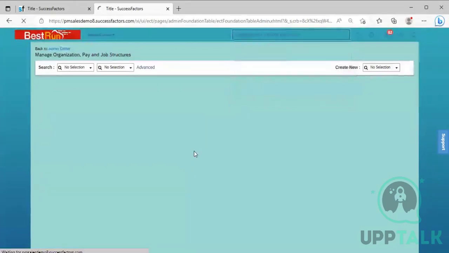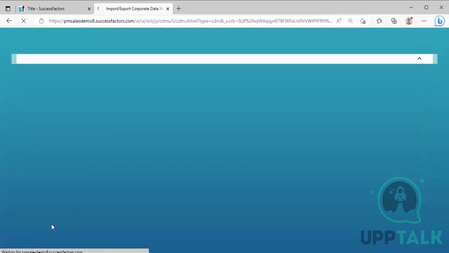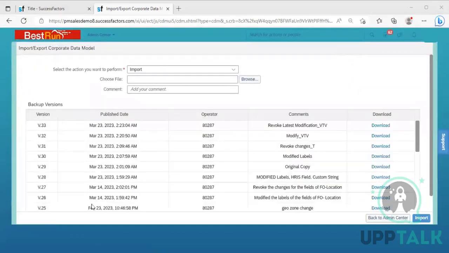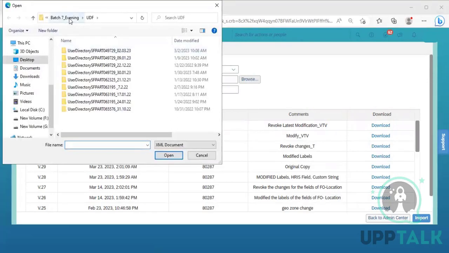I'm clicking on it, just a minute. Okay, so what I will do, I will just choose the file. I will choose the file from the folder where I have saved it.